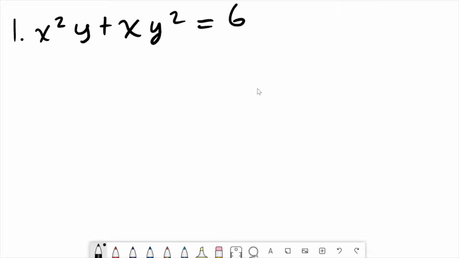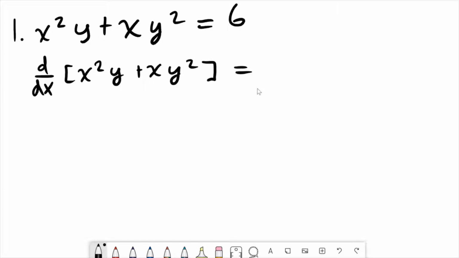So remember, like in algebra, we can do things to both sides of the equation, like adding 5 to both sides. We can actually do that with derivatives. We can take the derivative of both sides. So the derivative with respect to x of this is equal to the derivative of 6. And we already know the right-hand side is really easy. It's simply just 0. But the left-hand side actually involves a lot of work.